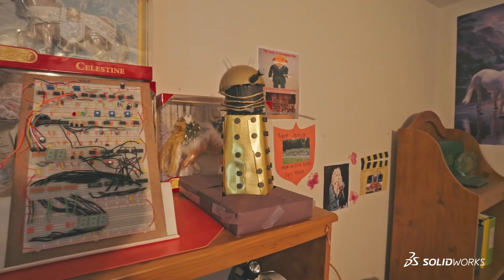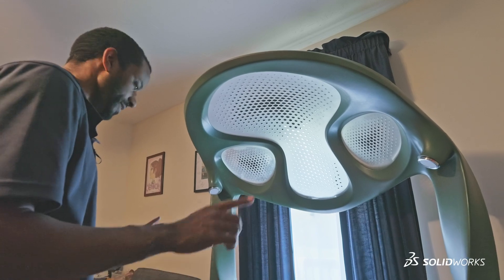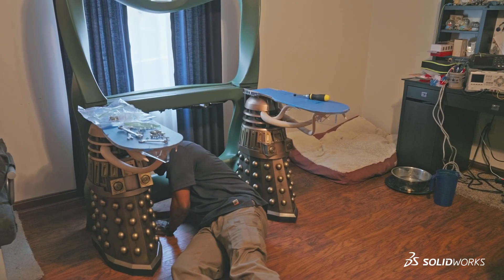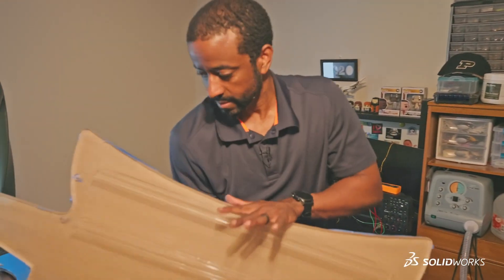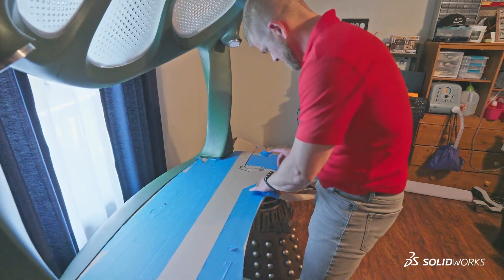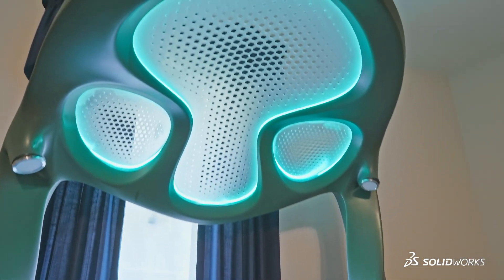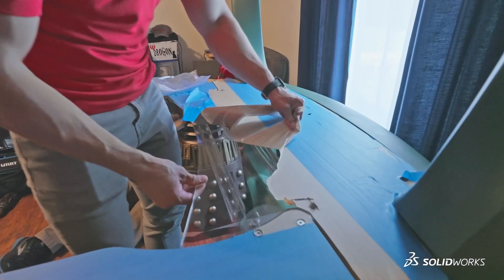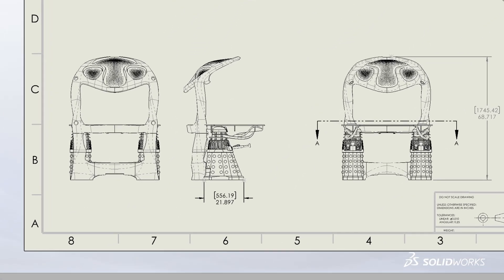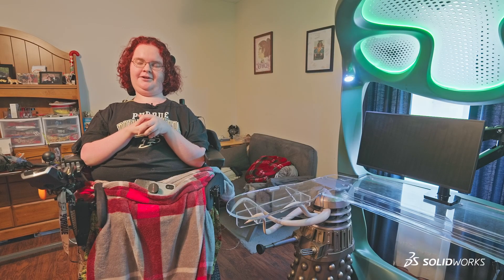She's a huge Doctor Who fan. And the best part about that is she got to participate in the design process — work with our amazing design team to really custom design something to her preference, to what she wanted. I got the idea: what if we turned the desk into a Doctor Who theme? We had multiple possibilities — all kinds of villains, many TARDIS designs. Possibilities were endless. We did a bunch of concept pictures just from the show itself before we started doing sketches, and we really ended up loving the overall design and ideas we could have with Doctor Who.